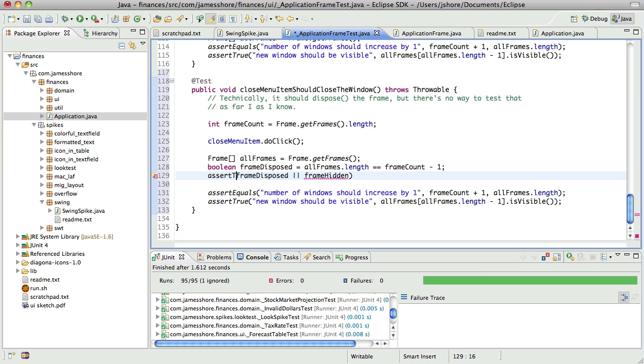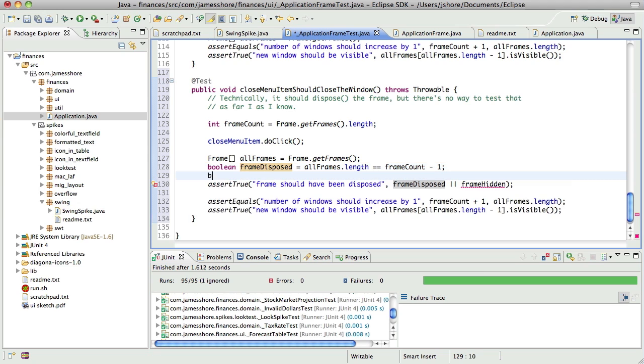So we want to assert true that the frame was disposed or frame hidden. Frame should have been disposed. That's what we're going to say, but the reality is that we have to check to see if it's hidden.